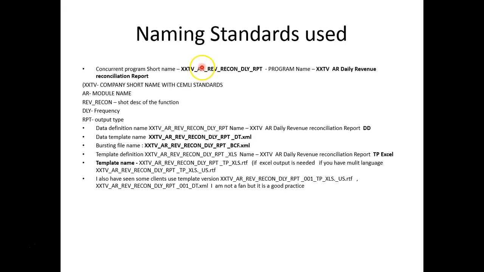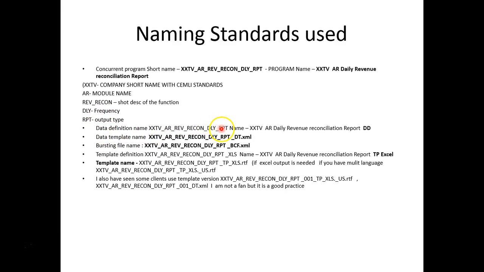Then comes the module. Then the next few characters would be a short description of the function. Then normally for a report it's daily or weekly, so you put the frequency, followed by RPT. The program name can be the same, XXNN, AR Daily Revenue Reconciliation Report.